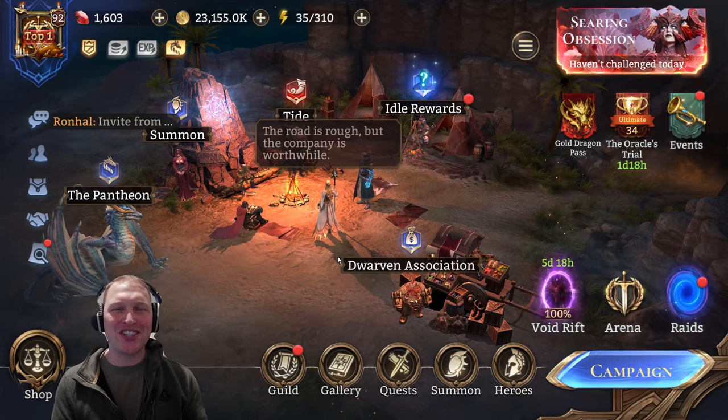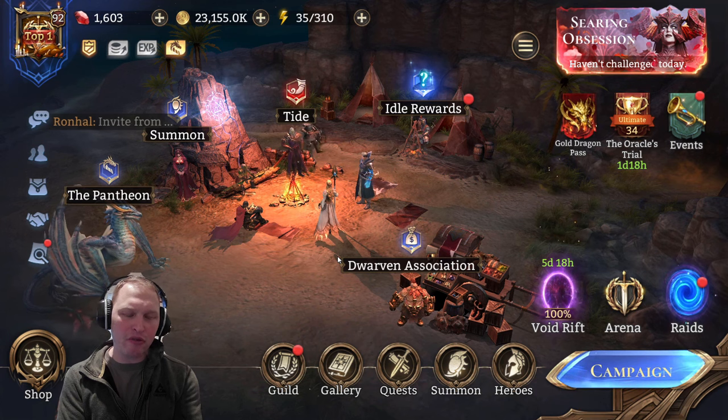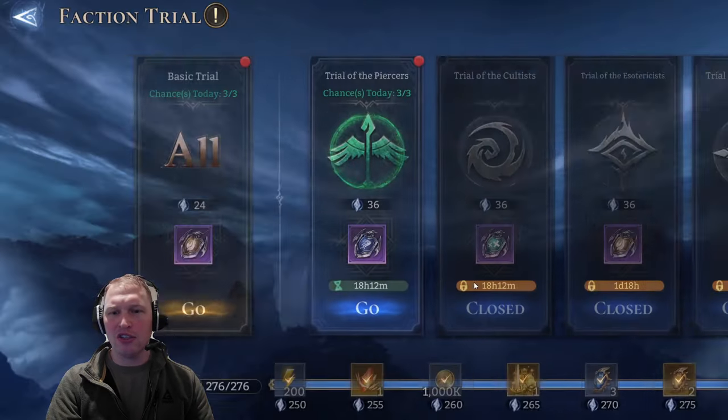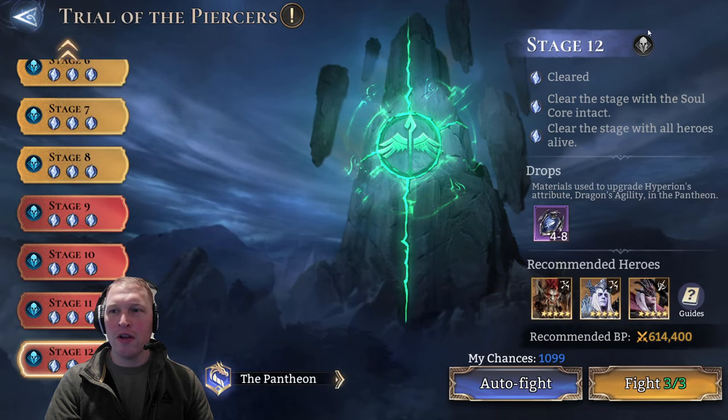I am Jake Smash. This is going to be a Watcher of Realms video. It is 0747, Tuesday, February the 20th, and we are back in Faction Trials today. Let's go there. Trial of the Piercers. Power of Dominance is off.